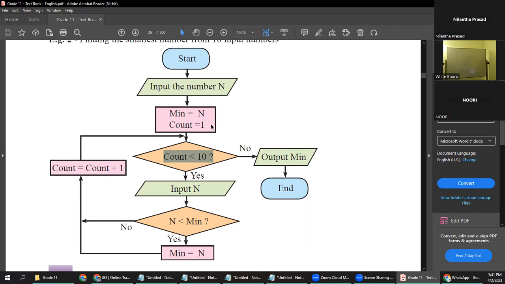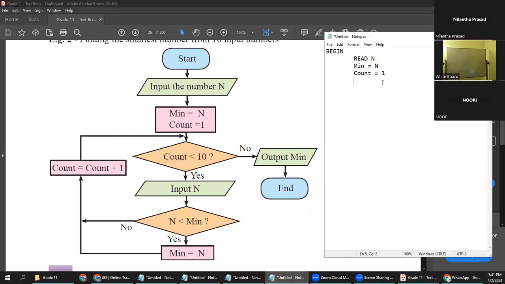Let's check this one. Okay, it seems that there's no mistake.